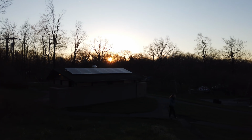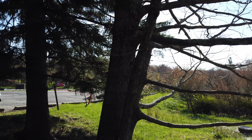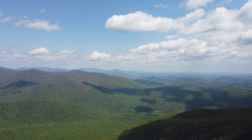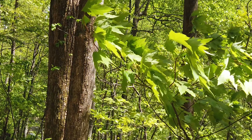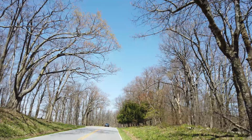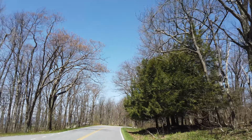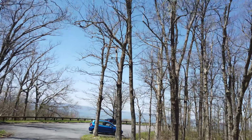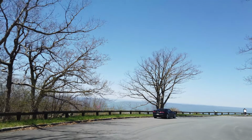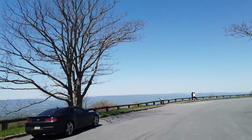So a little bit of background about this park. It's located in the Appalachian mountain range, specifically in the Blue Ridge Mountains in Virginia, and as I said, about 75 miles west of Washington, D.C. It's really not that hard to get to, and yet it's not as heavily trafficked as you might expect, considering how close it is to some of the major cities in the Northeast. So only about 1 million visitors per year, which, don't get me wrong, is quite a few visitors, but typically a lot of people end up just driving on Skyline Drive, and you'll find that a lot of the trails are relatively remote. You won't see a ton of people on them, but of course that depends on what time of year you go.